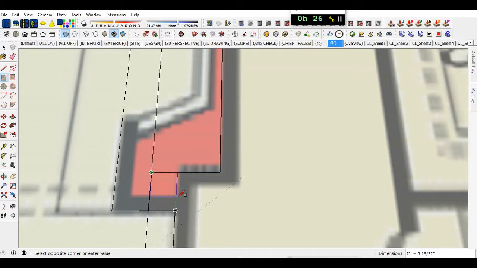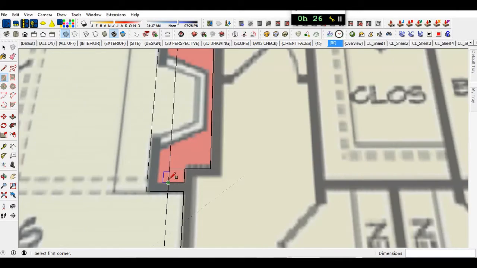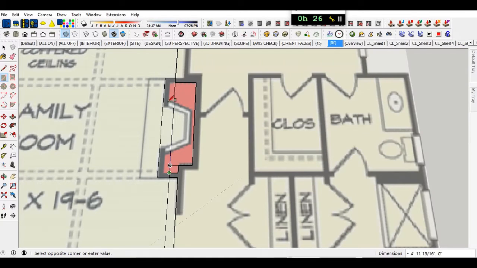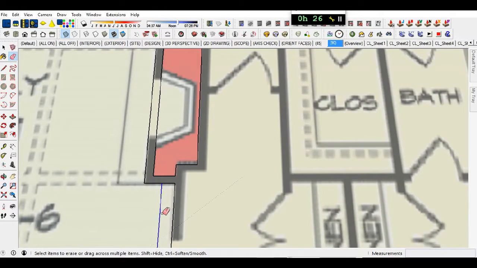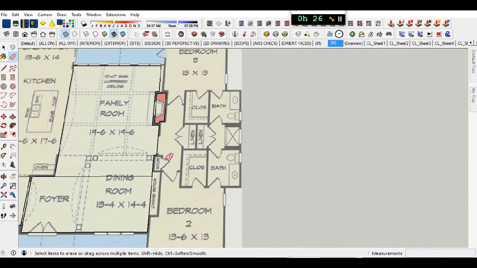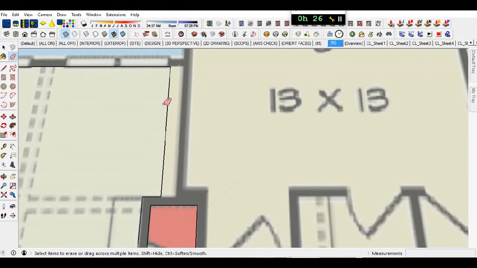Alright, so then I'm going to come back through and erase all the lines that are inside the walls and all the lines that are inside the rooms. And then we've got to extend this guy over into the corner some more. And I want to lock that reference and then reference to the other end of this wall. So that's one common side right there.